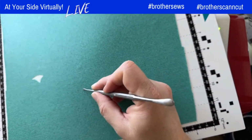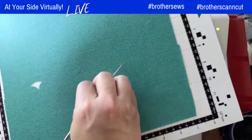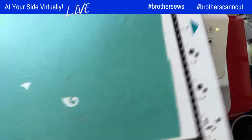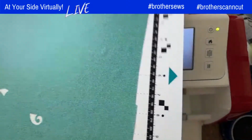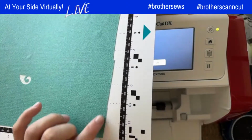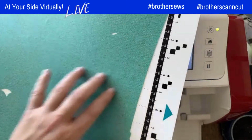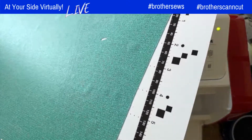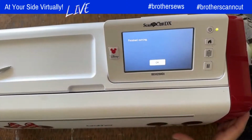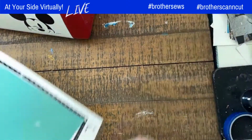So if you're wondering, why are you checking? Because if it wasn't quite gauged correctly somehow, one thing that could happen is, for example, where it tested, if the material was somehow significantly lighter in thickness, then it would have been putting less pressure. That's one of the reasons why you want all of your materials the same thickness if you're going to be cutting out multiple things. I'll scoot you guys over.